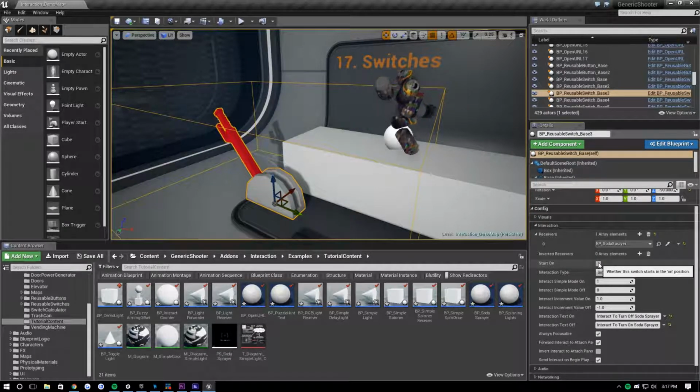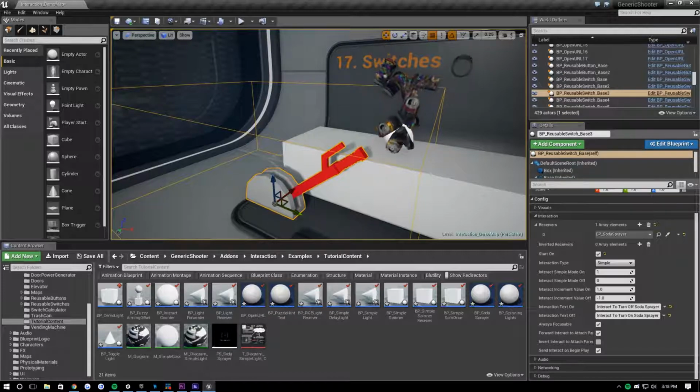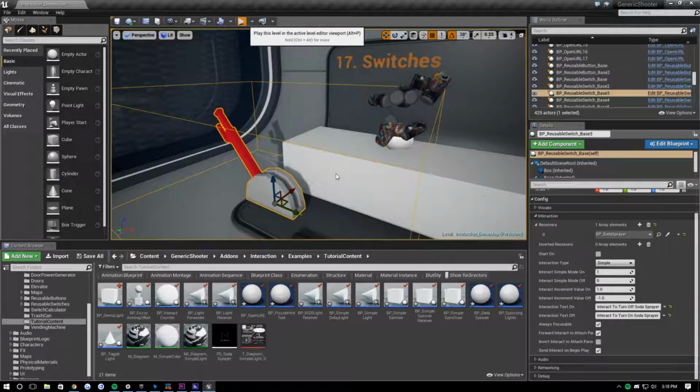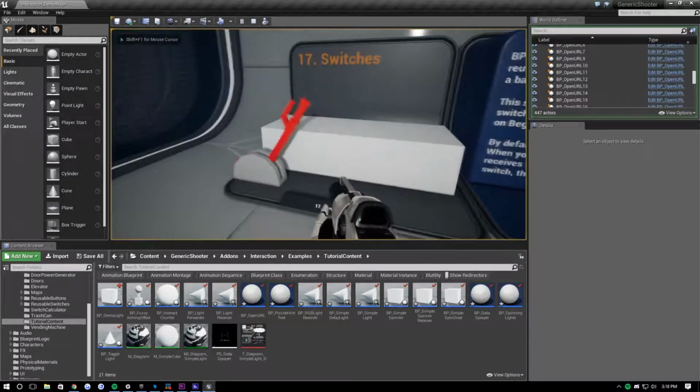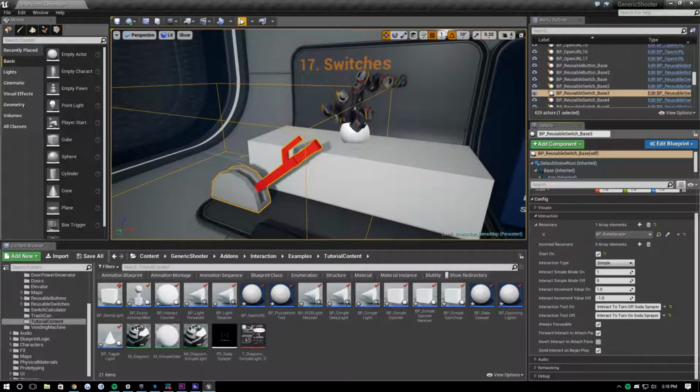Rather simple. Switches also have, by default, the ability to send their current state to the receivables as soon as the level starts. Meaning, if I have this on start off and I hit play, this switch is going to tell this actor, hey, I'm off as soon as the level loads. And this way, this actor emitter will just not be on, and when I flip the switch on, it will turn on. However, if I have the switch start on, when I hit play, the emitter actor will receive that on state message immediately, and it will just stay on, as opposed to turning off, like so.